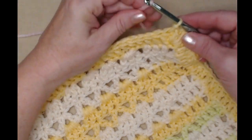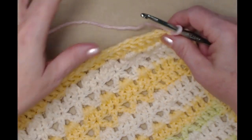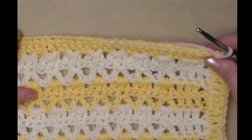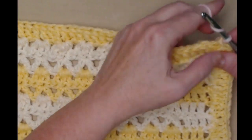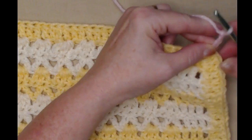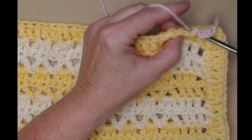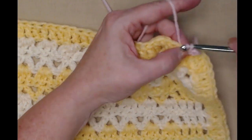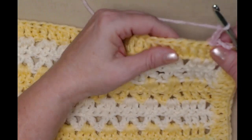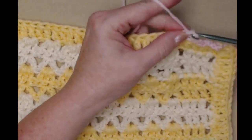All right, so we're going to do the same little trim that we did on our sweet baby doll. And it's basically chain three, skip two, and slip stitch. One, two, three, skip two, and slip stitch in the next stitch. One, two, three, skip two, and slip stitch in the next stitch.